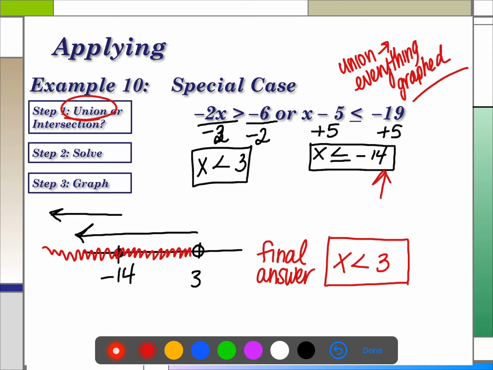Okay, so this is the end of your notes for 4.1 and 4.2. Please make sure you have all of these examples down. Each one is very important, okay, and include any questions that you may have.